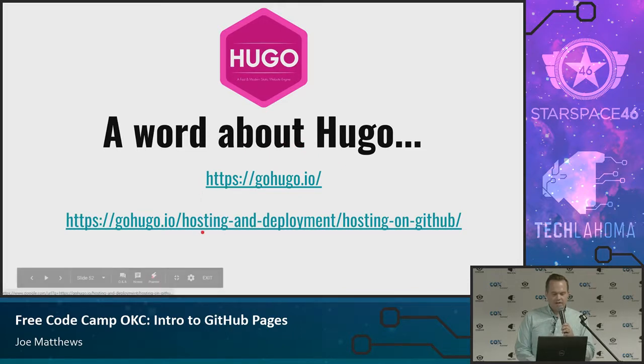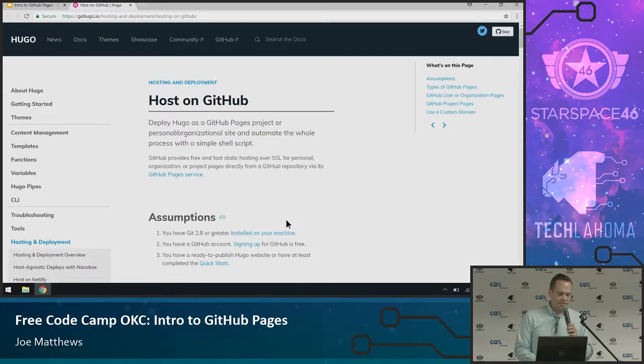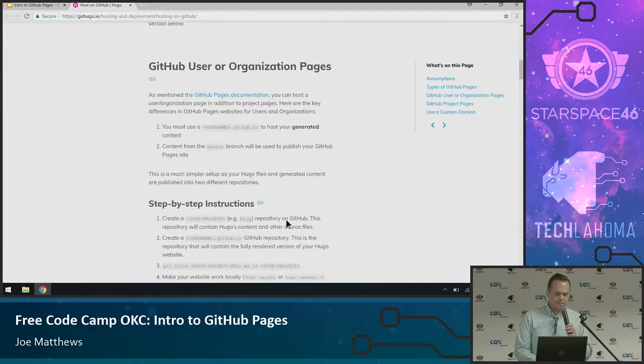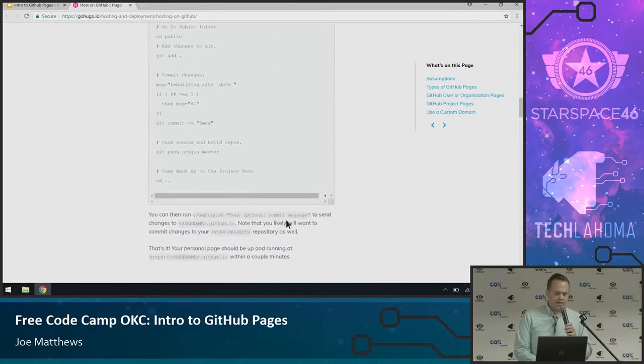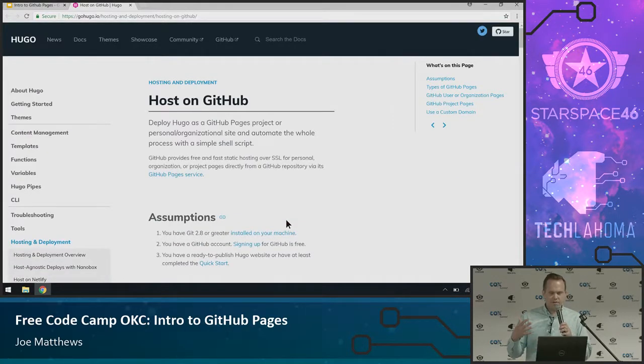And then you have a link here, gohugo.io hosting and deployment, hosting on GitHub. So there's a site dedicated to just using Hugo with GitHub Pages. And so that's really cool. And that is also a use case. This is one of those cases where you might have your markdown files, what you might call your source files, in the repository, and then you would compile it to the GitHub Pages branch, just like I talked about before with React. That's one way to do it, to keep the code clean. That way when people look at your repository, they're not confused as to what's going on.